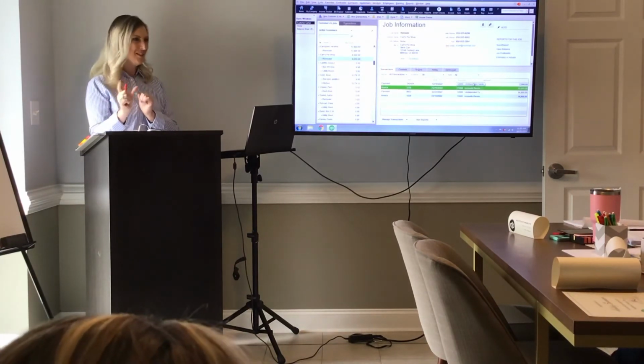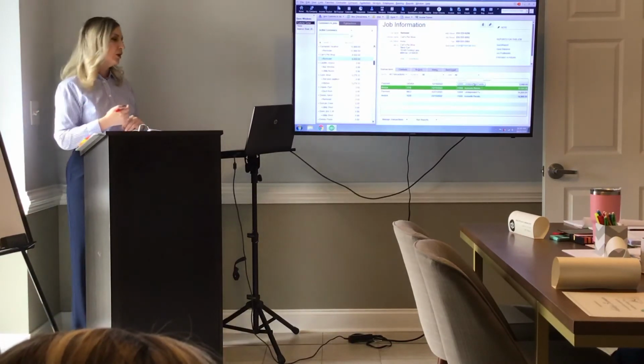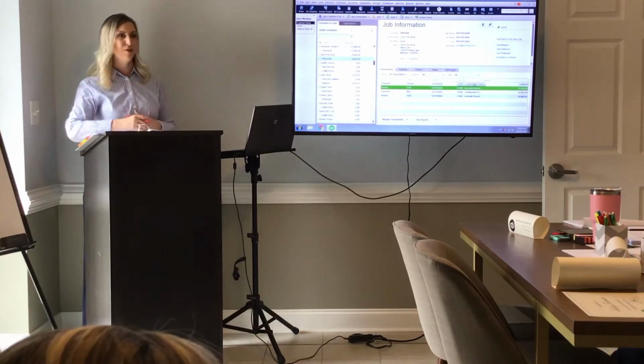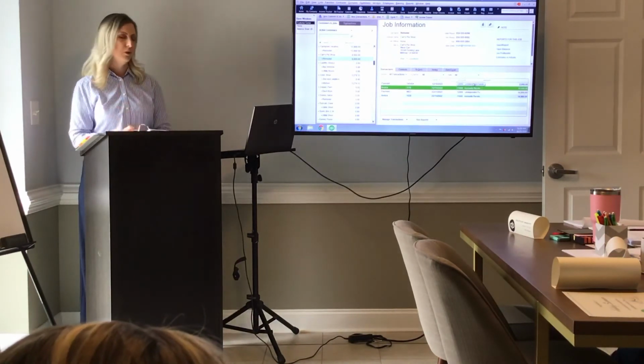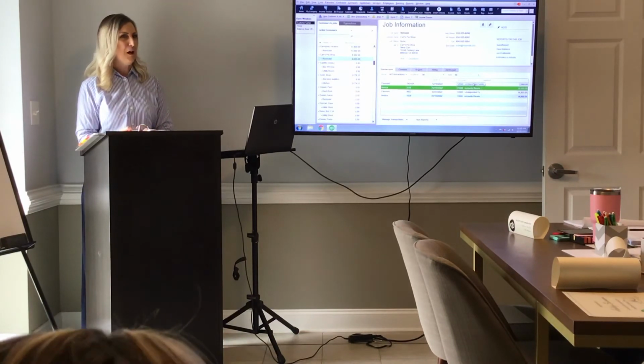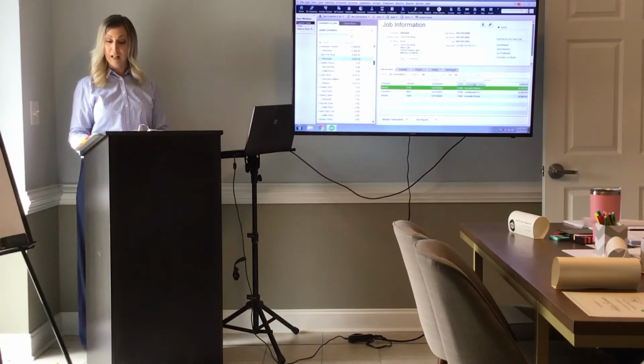What is this undeposited funds? Because it's not a common term, more commonly called deposits in transit, something like that. So QuickBooks calls it undeposited funds, and that's a very simple, straightforward term that we all understand. It's undeposited because we haven't deposited it yet. So very simple and straightforward in terminology.